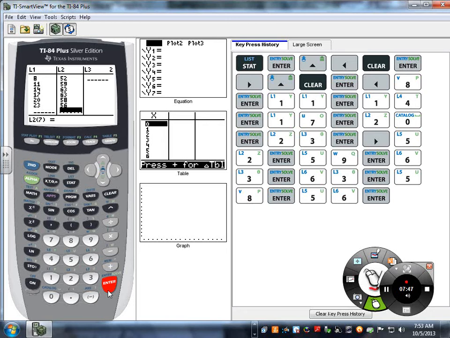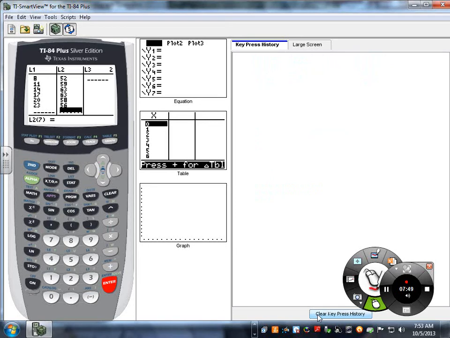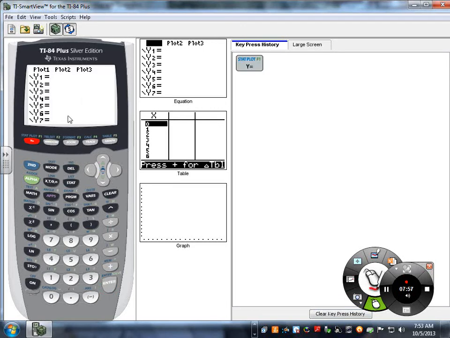Now, I want to see the scatter plot of this first. Okay? So what we're going to do to see the scatter plot is we're going to go to your y equals, and if there's any other equations in your y equals, there's not in my calculator. But if there was in yours, you can clear them out. Or if you want them, but you just don't want them right now, put your cursor on the equal sign and press Enter so it's not bold anymore, and then it won't show up on your graph.